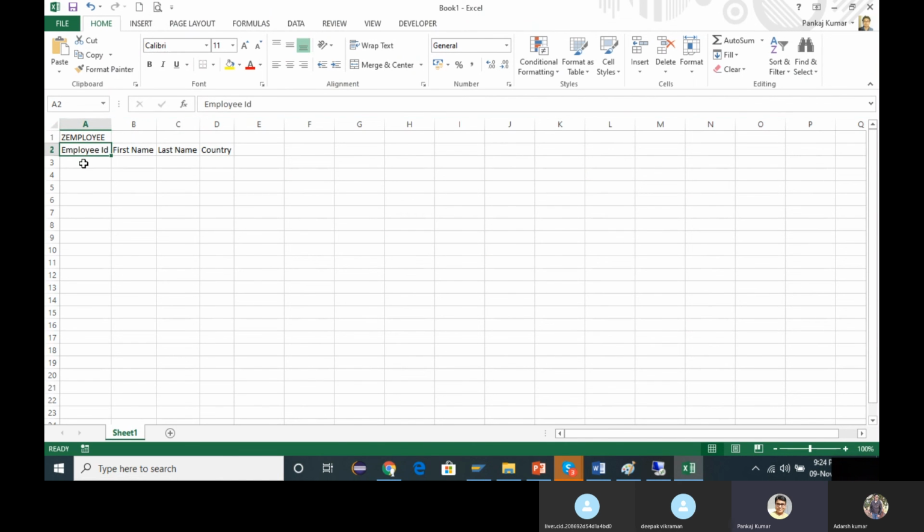This is our table now. 1 2 3 4 5 6 7 8, these are the employees. This is the first name and this is the last name, and the country, country 1, we can give over here.